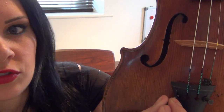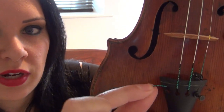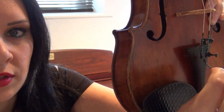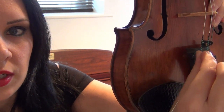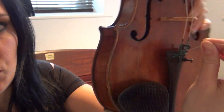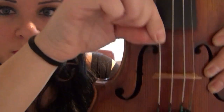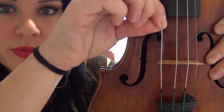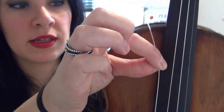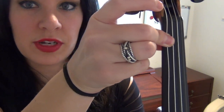What I'm going to do is just put the ball through the bigger part of the hole and move the string up. Put it into the bigger part, push the string up and then pull the string, so it's now being held by the little ball. Then I'm going to put it into the little gap on the bridge — there should be a little groove in the bridge where the G string sits.